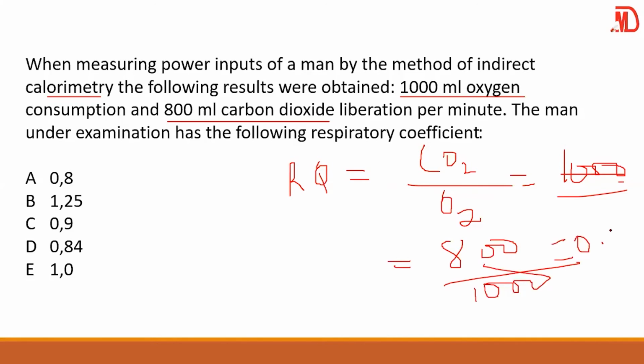0.8. And if you can remember, we said if the value is 1, then which food substance is being used? Carbohydrate. If it is 0.8, we are talking about proteins. 0.7, we are talking about fat. We discussed these things yesterday. So please do well to watch the videos yesterday. All right. So here, your answer is A, 0.8. So this means that it is coming from proteins. So proteins were being used in this patient.